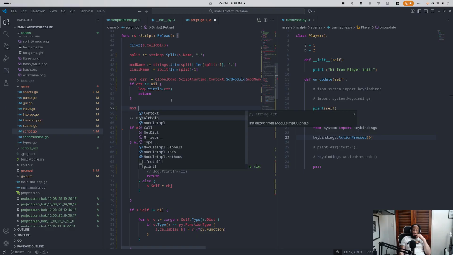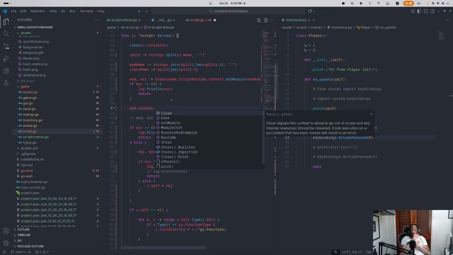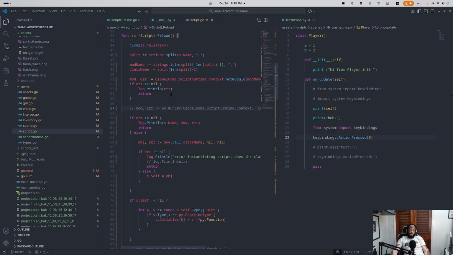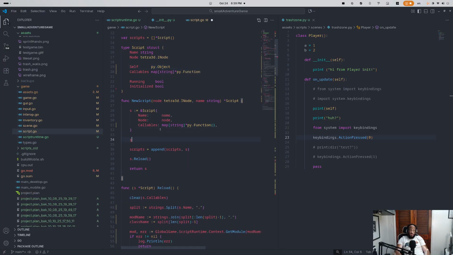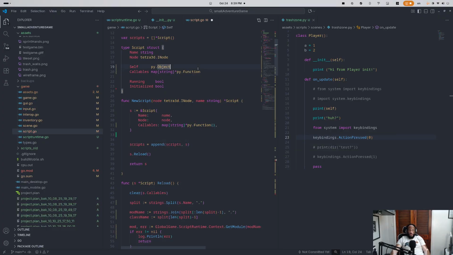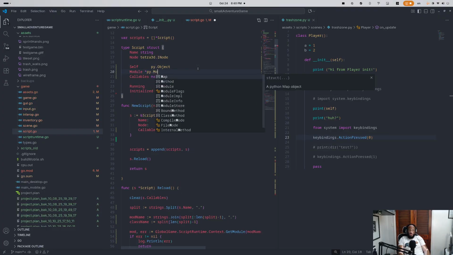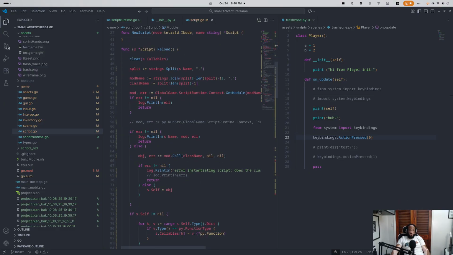So I'm wondering if globals, or can we do something with the context? We can run code from a context. Okay. Let's try that. So we're gonna store the module. The self doesn't have a module associated with it, right? No. Okay, so we're gonna store the module that the object is from real quick.